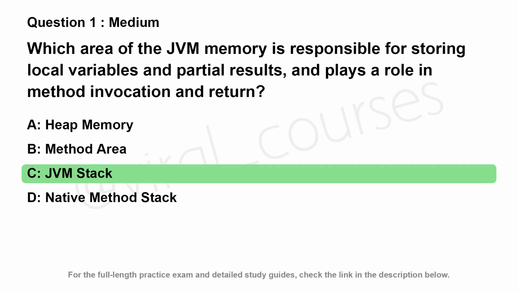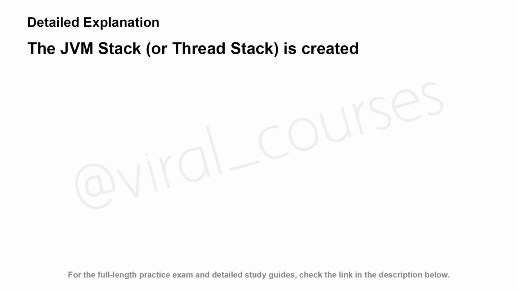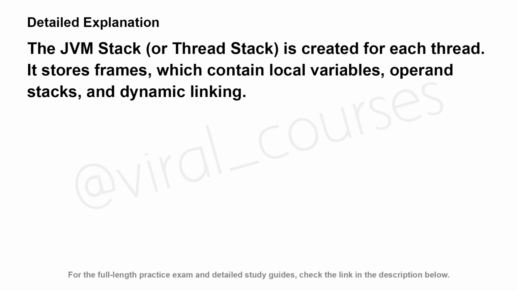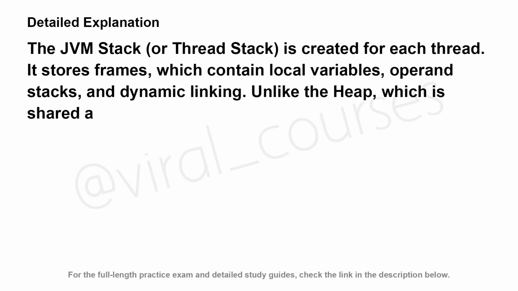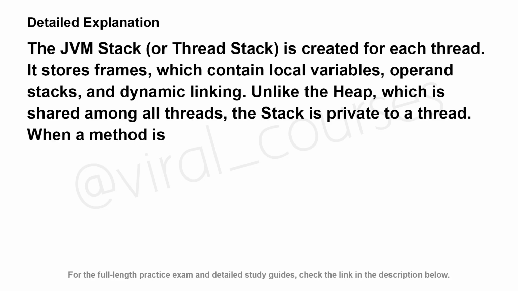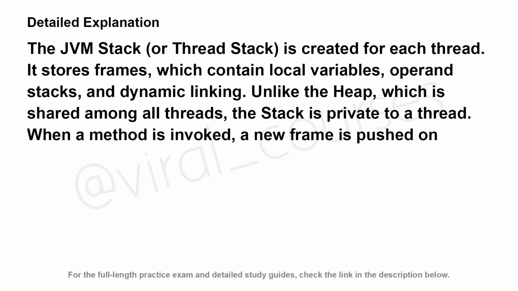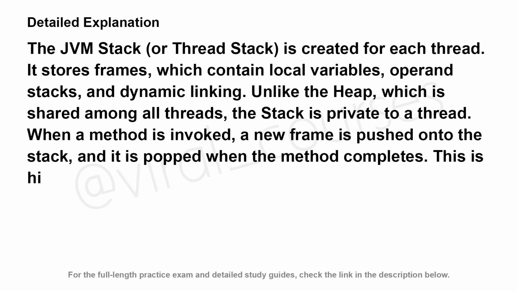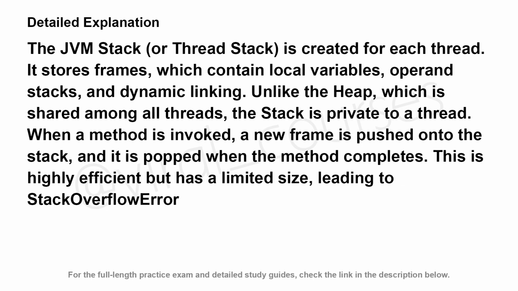The correct answer is C. The JVM stack, or thread stack, is created for each thread. It stores frames, which contain local variables, operand stacks, and dynamic linking. Unlike the heap, which is shared among all threads, the stack is private to a thread. When a method is invoked, a new frame is pushed onto the stack, and it is popped when the method completes. This is highly efficient but has a limited size, leading to a stack overflow error if recursion is too deep.